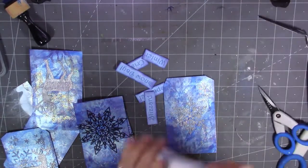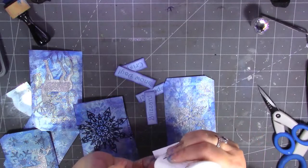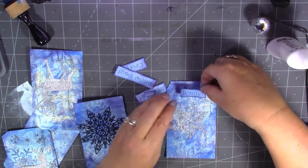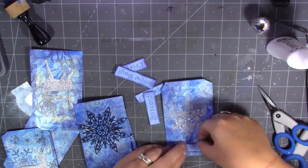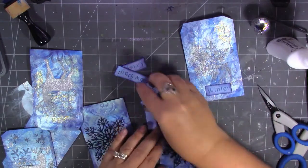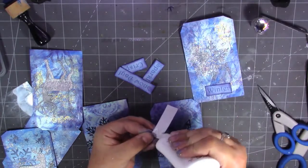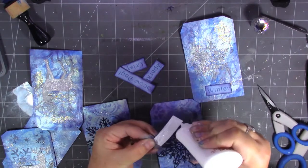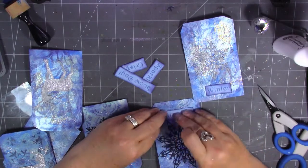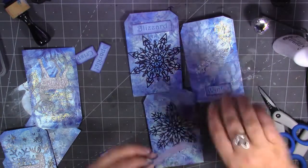Where did I put my glue? Right, we'll have winter on that one. I'll just stick them on. I'm not going to look which ones because they're all going to go on one. Top or bottom? Bottom, because I'm going to put a hole in the top, so we'll stick that one on there. We'll have to put that one at the top because there's no room at the bottom because the snowflake's quite big. Okay, let's just stick that down there. That says blizzard, that one. And then this one, oh, we've got room at the bottom for this one.